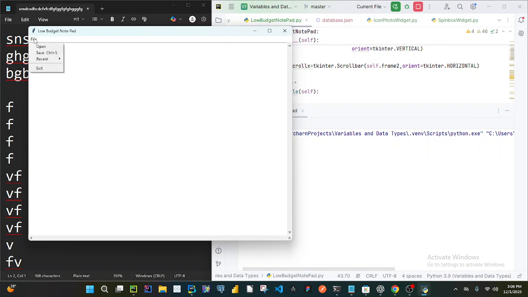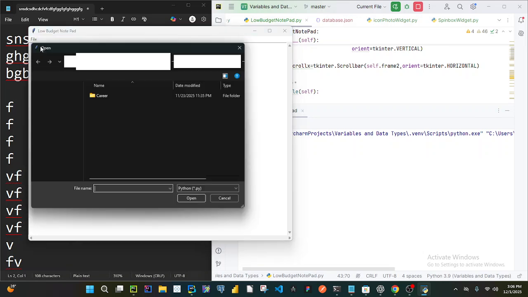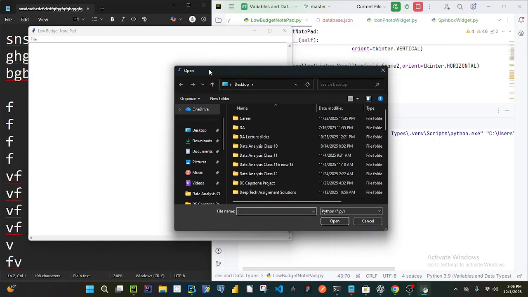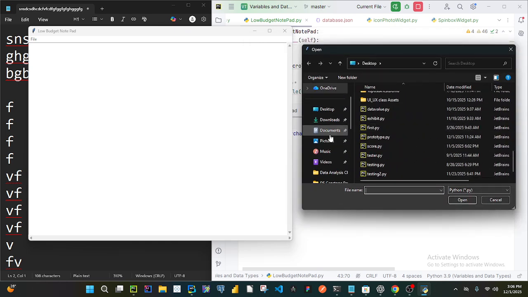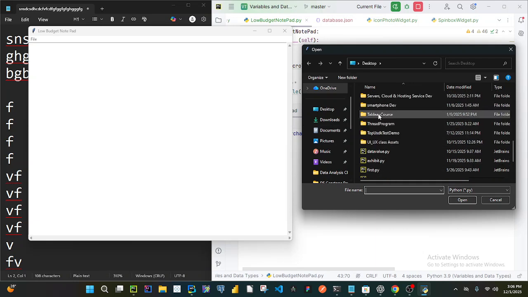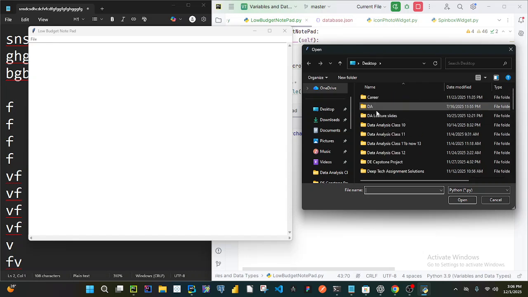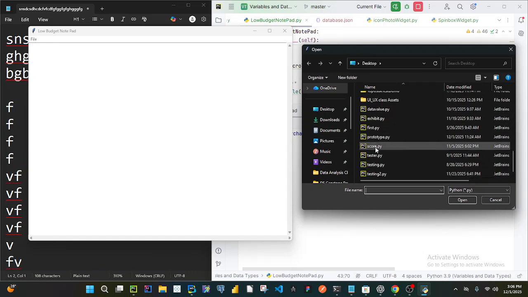So let us test it out. I'll click on file, click on open. It opens up a file dialog. I'll select a file so that I can display the content here. Let me look for a file. This file.